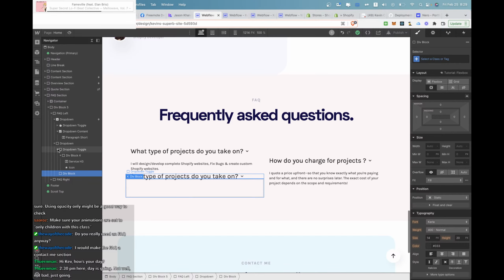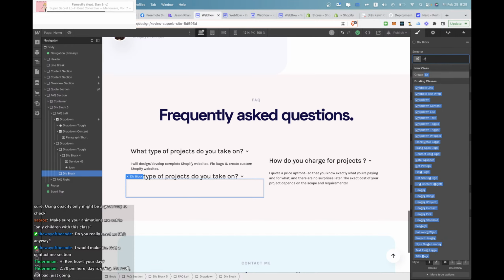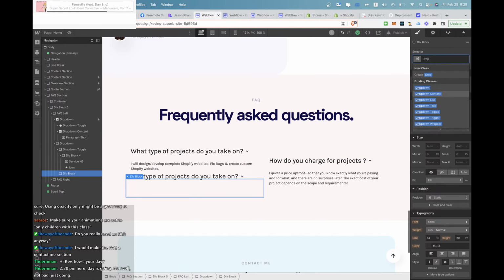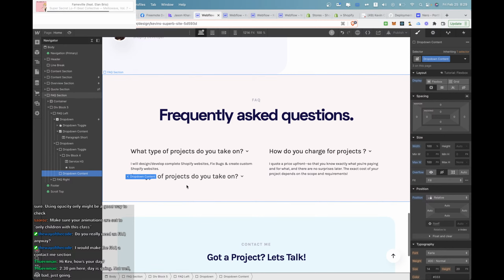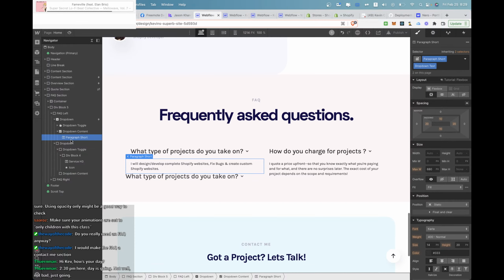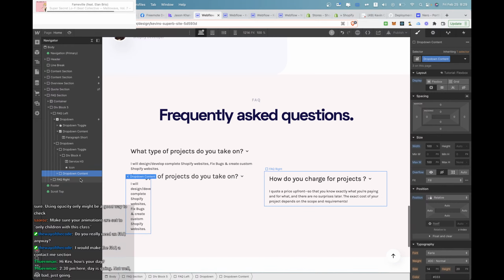The block is within. Yeah, that's fine. Never drop down content. Boom. And within there, I'm gonna paste a short paragraph. See, I can just do that. Thank you.